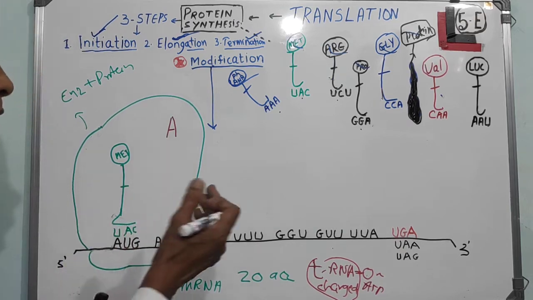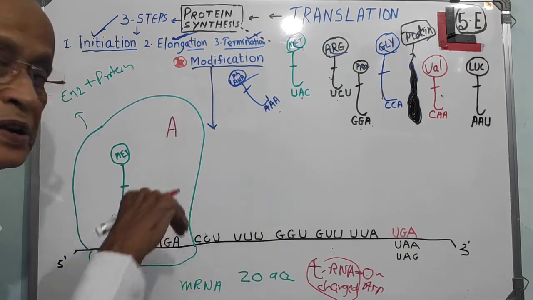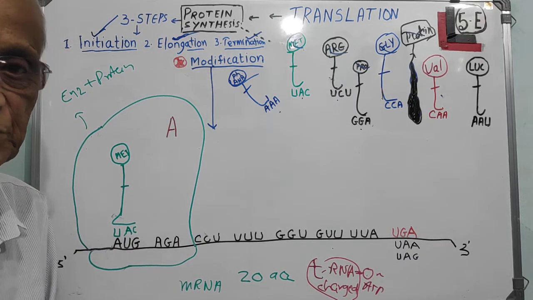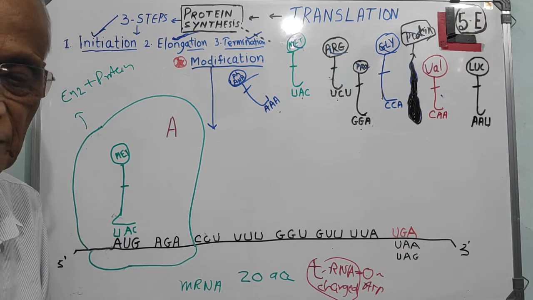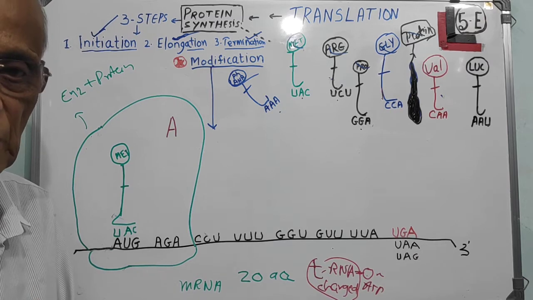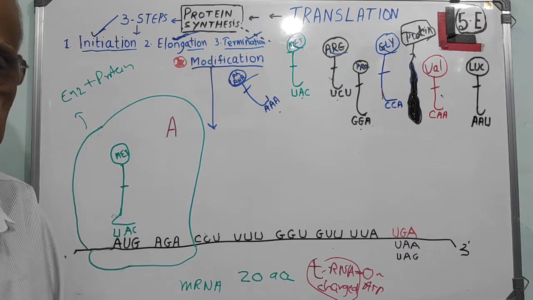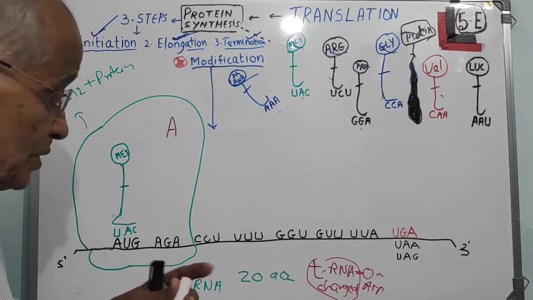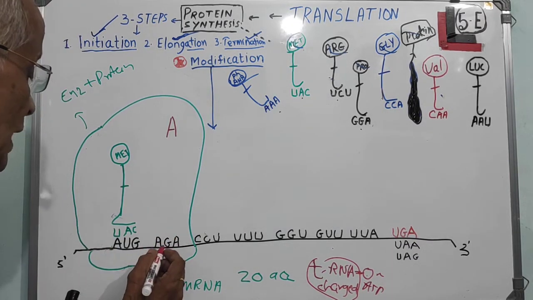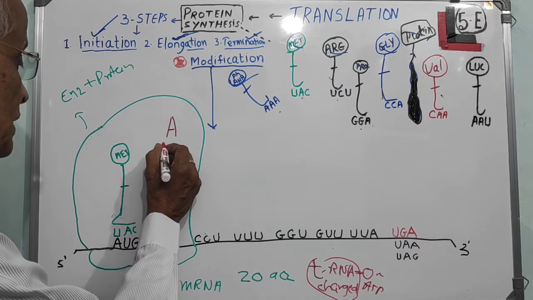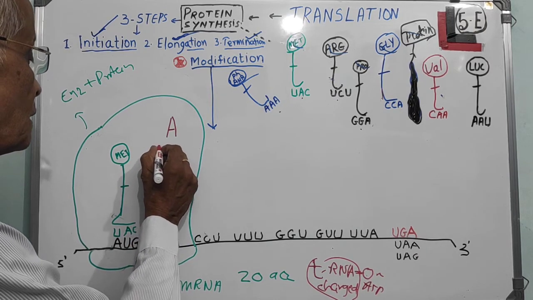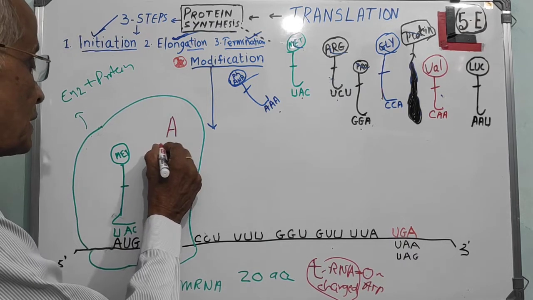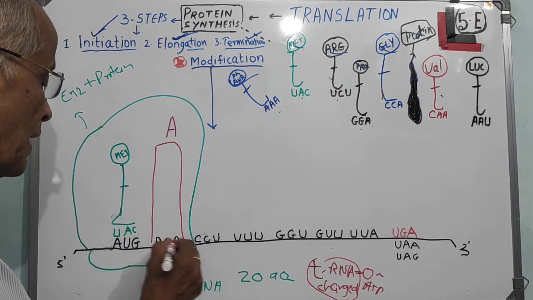If you ask me how will it come, which area it comes, how it comes, these are all wonderful things that happen in the cell. We will not be able to know much of it. All the molecular drama, interplay that happens inside a cell is wonderful. We will not be able to discuss that here. Then there will be a second site, and this site is called the A site. At the moment, the A site will be vacant.